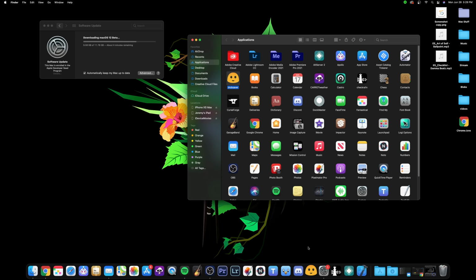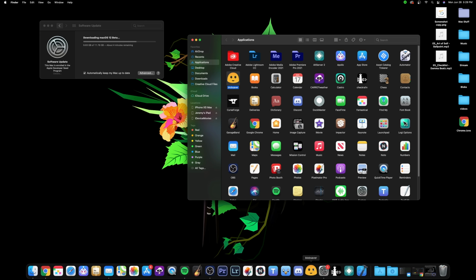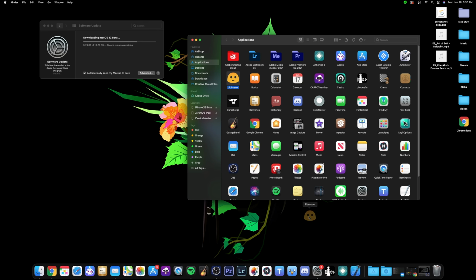So the first thing you need to remember is you need to take that icon out of the dock because it's not going to update in real time. If I change it in my applications here, it won't change it on the dock. I'm pretty sure if you were to restart your computer it would, but I like to just remove it for the time being. And now we're going to go ahead and go into Google Chrome.